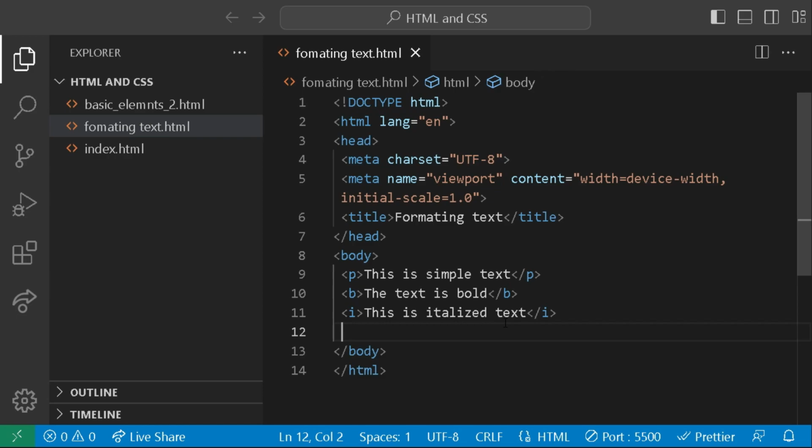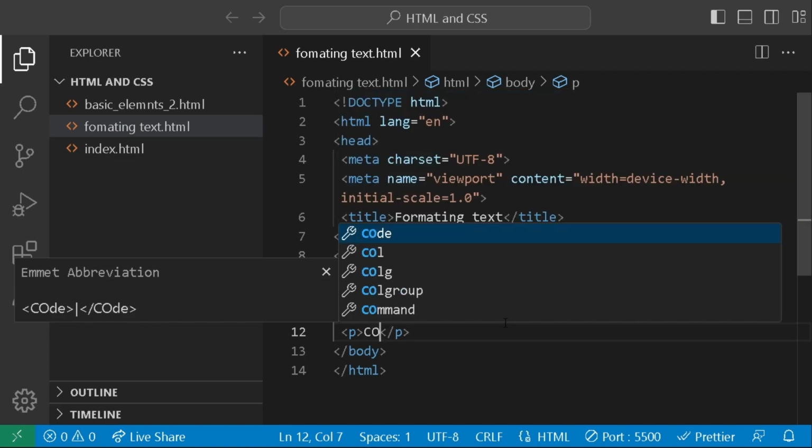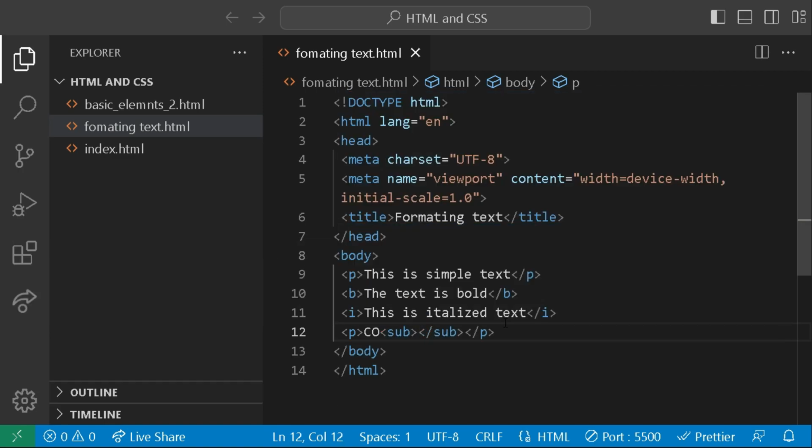Let me write here. Let us create a basic P tag, and as this is a block type of display, it will be on the next line. In this P tag I will write, let us take another example, CO and the sub of 2.